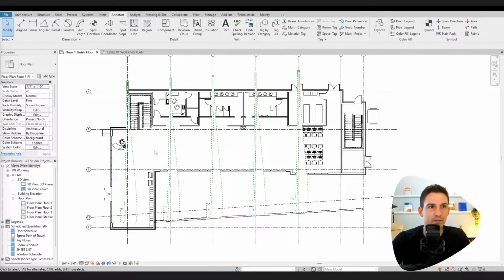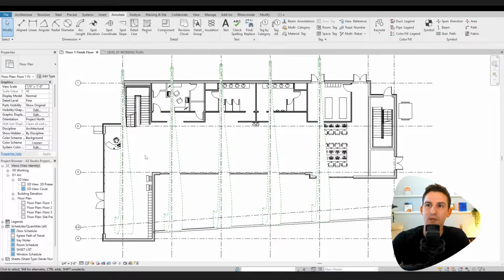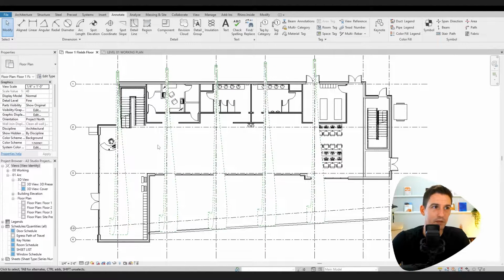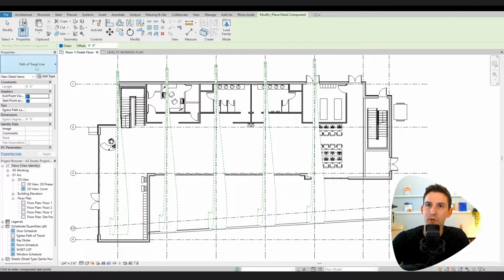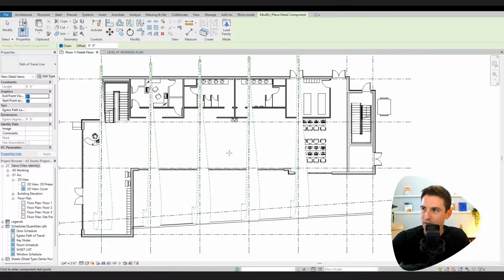So right here, if we're going to be looking at our exit access, on the first floor, it's relatively simple. I have a little component here in this template called path of travel line, which is going to calculate my path of travel. So we're trying to find the area in the building that is furthest away. And it could be kind of coming out of the bathroom, this kind of area here.